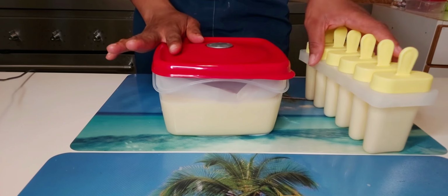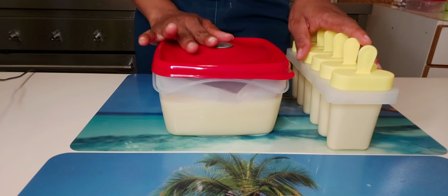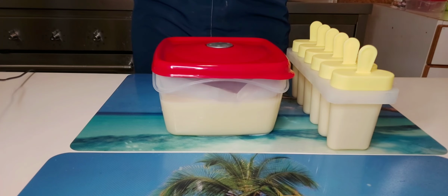Please, when making this pineapple ice cream, make sure that you use organic pineapple. Okay guys, and your heavy cream must be straight from the fridge before you start making use of it.